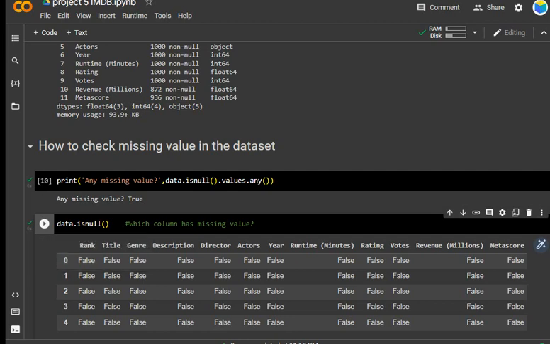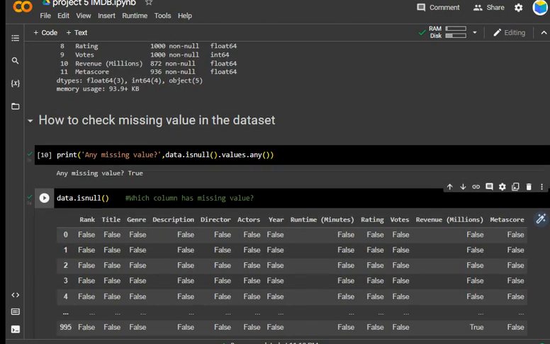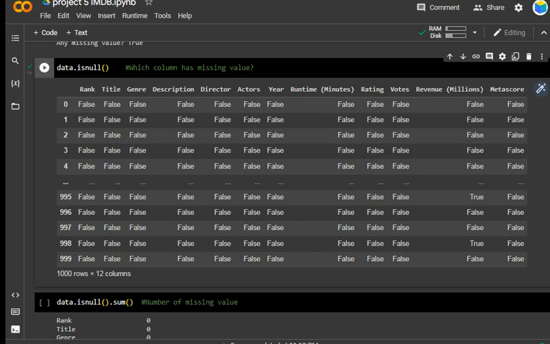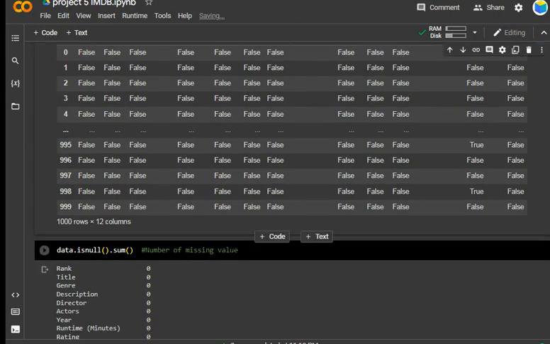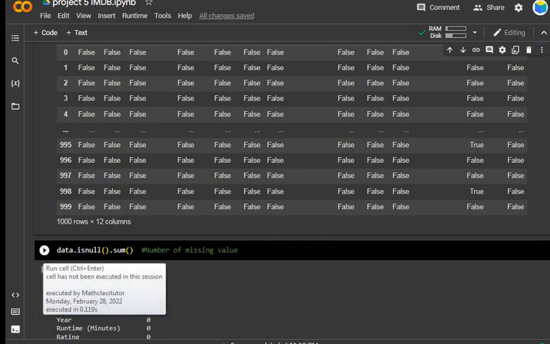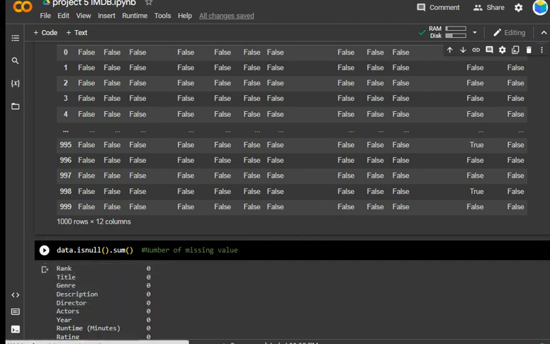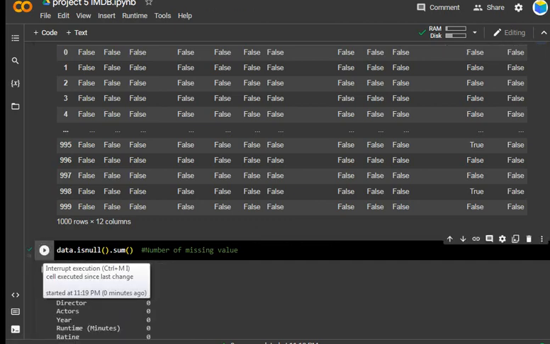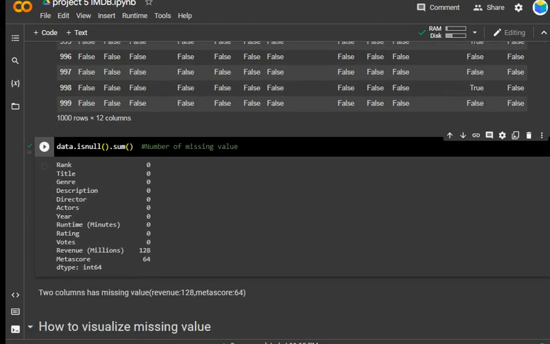True doesn't tell me that properly, so we need to get a sum. So data.isnull().sum() gives the number of missing values. Look here, revenue has 128 missing values, and meta score contains 64. Is it clear?